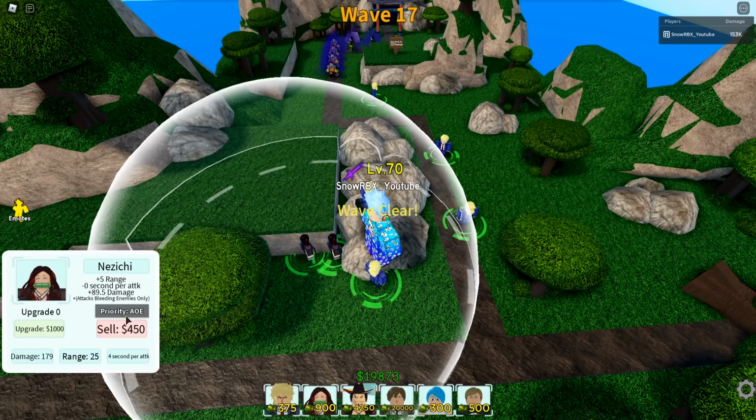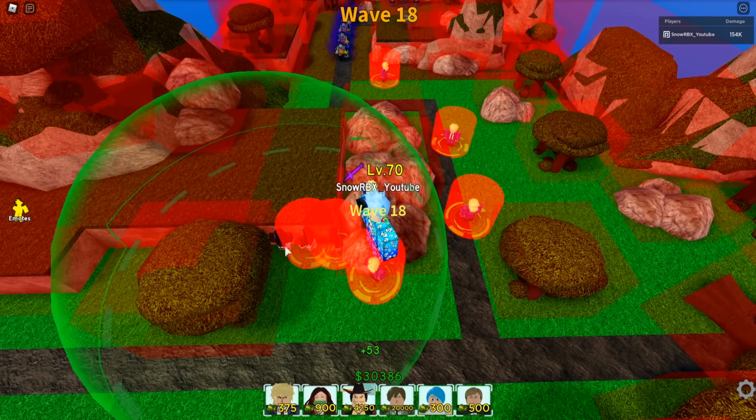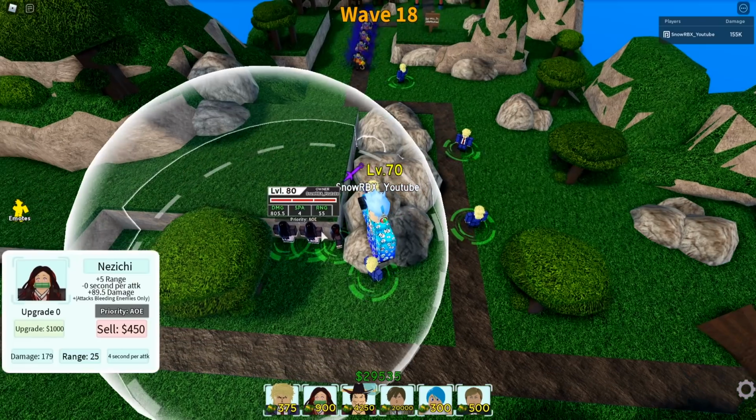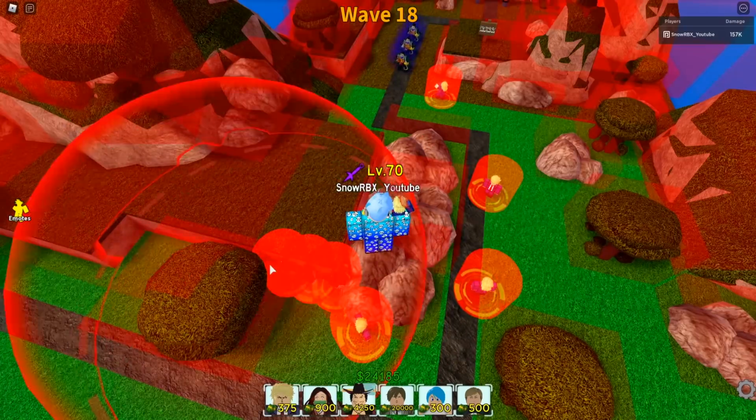So I'm just gonna put all of my Nezuko on this hill, and it should be good, maybe 4 lines here. And later on, guys, I'm gonna explain to you why I am putting my Nezukos at this part of the map.